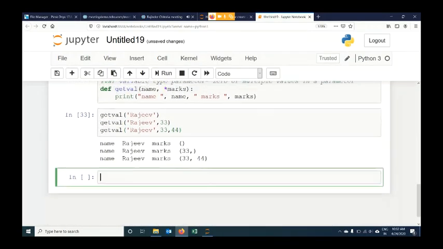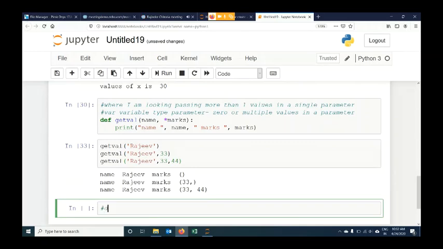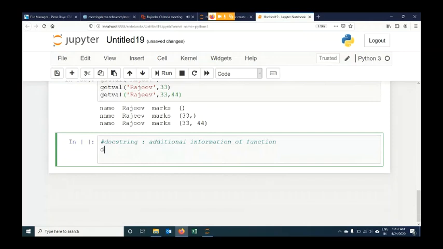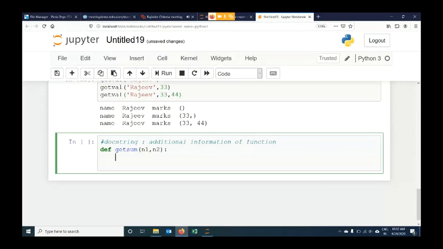Next, let's go for the fundamentals of docstring. Docstring you can say is documentation, extra or additional information about a function. So how to write docstrings? Let's say get sum n1 plus n2.